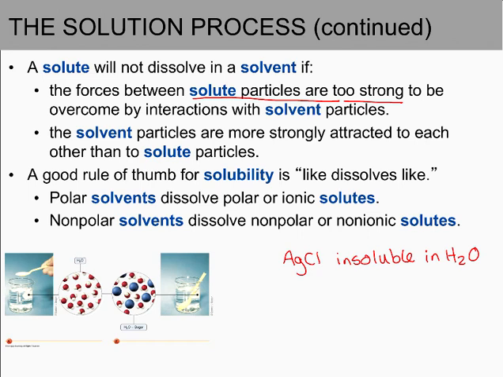But a solute will also not dissolve in a solvent if the solvent particles are more strongly attracted to each other than to the solute particles. That's partly why oil and water don't mix. Water is more attracted to itself than it is to oil, and vice versa. Oil is more attracted to itself than to water. So again, a good rule of thumb for solubility is like dissolves like. Polar solvents dissolve polar or ionic solutes, and nonpolar solvents will dissolve nonpolar or non-ionic solutes.